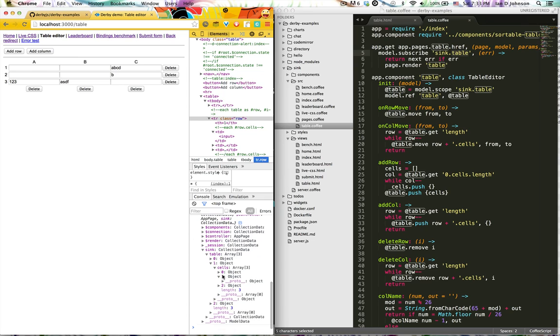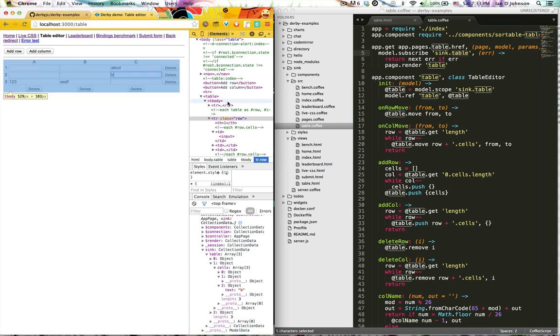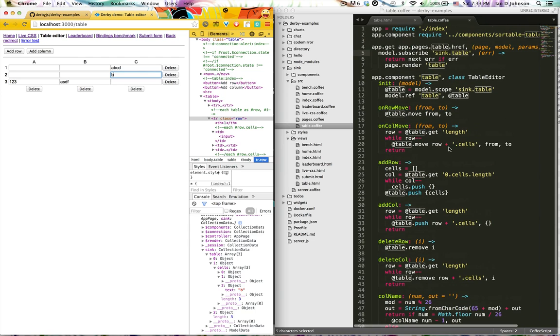Loop over the cells, get the objects, text. Alright, so that's the kitchen sink. So there we go, and hope you enjoy. Play around with these other ones. They show some other things.